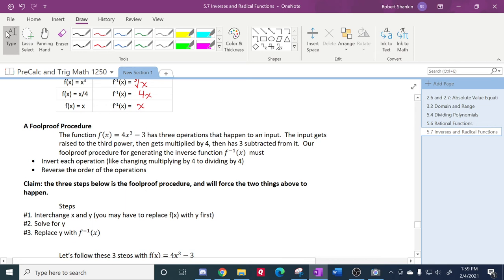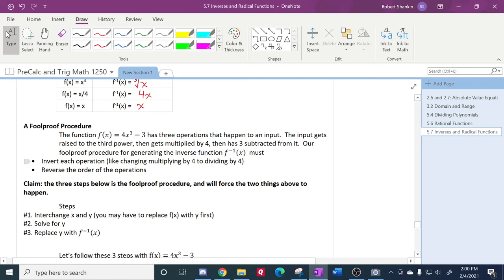And this is what math does. The challenge and the strength of math is that we just boil it down to a number of steps. You follow these steps, you always get the inverse function. The challenge to that is that we actually turn it into kind of a mindless thing. You just follow these routines and you get it. But if you do it mindlessly, most things have exceptions, and then plus you wind up really losing the idea. So the challenge in math is not to make it a mindless procedure of following the steps.